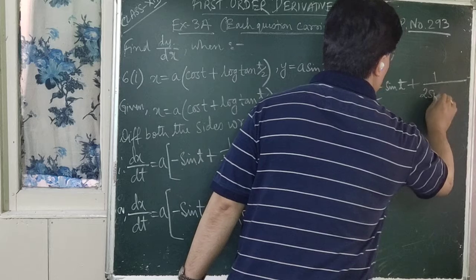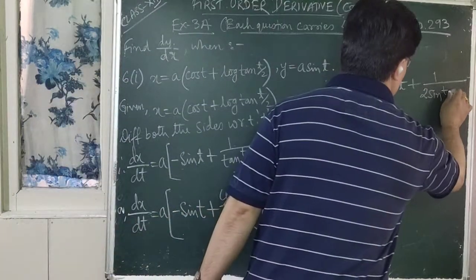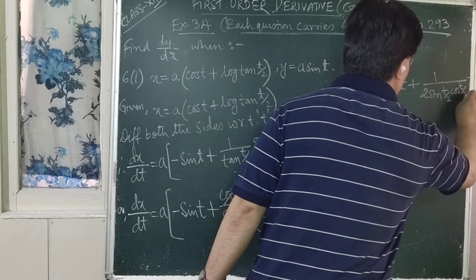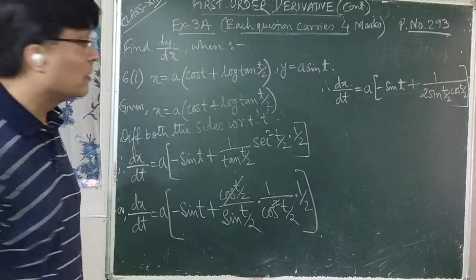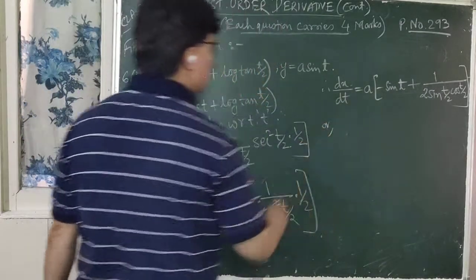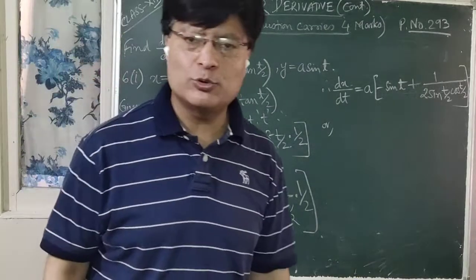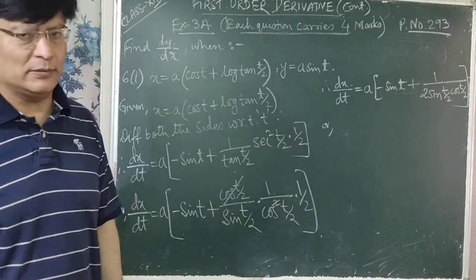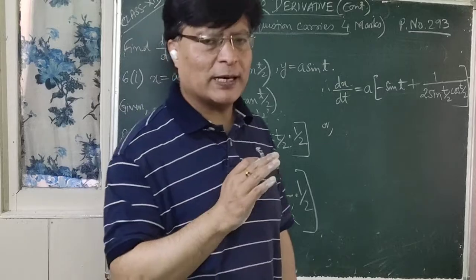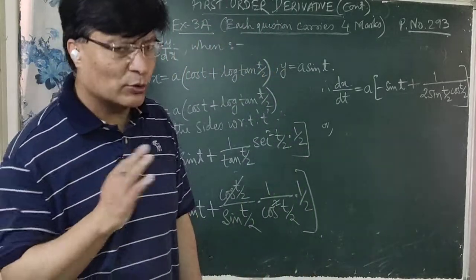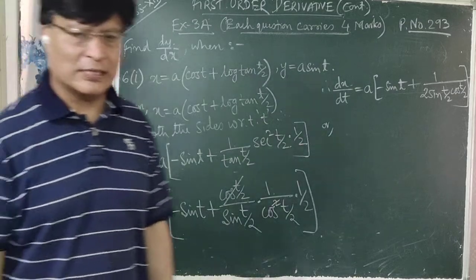2 sin t/2 cos t/2, right? 2 sin t/2 cos t/2. Is it clear to all of you? So now let us simplify it further. Now you know that 2 sin theta/2 cos theta/2 comes from the submultiple angle formula. That formula is actually sin theta, isn't it? That is from submultiple angles in trigonometry. You did it in class 11. You know that sin theta is equal to 2 sin theta/2 cos theta/2.